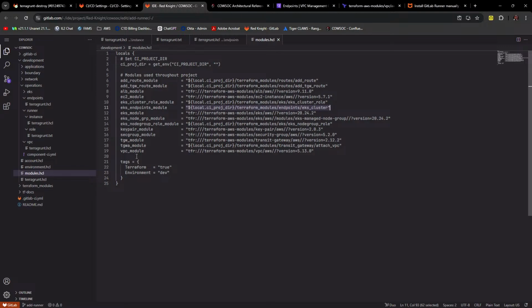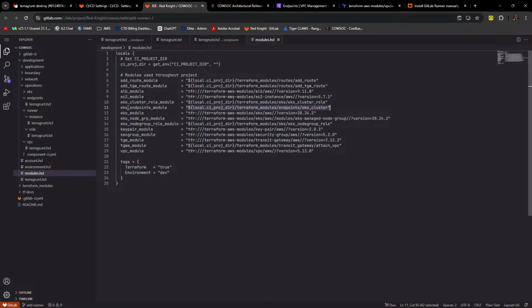Because basically the ones I have now, they're the endpoints that exist in order for the cluster to work. I'm getting ready to add endpoints for SSM, which is still related to the cluster. It's still something I want the nodes to be able to do. Yeah, I think I'll leave it as that.